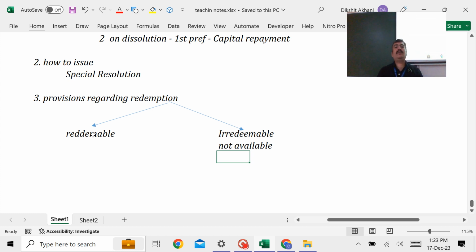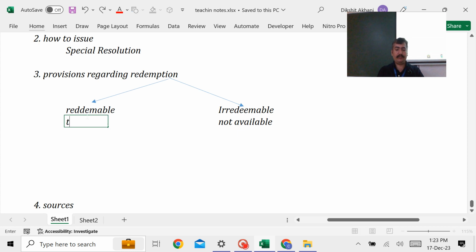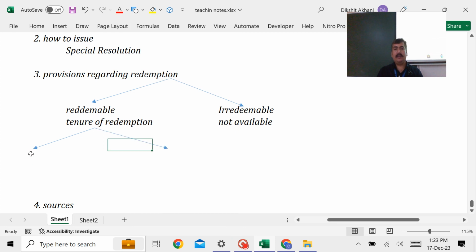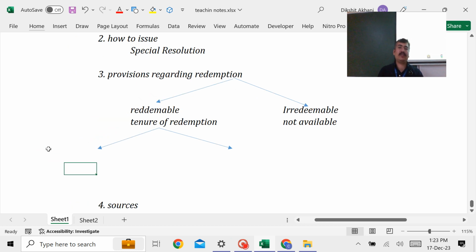But here the two questions comes, what is the maximum period of the redemption and what if company fail to pay it? Okay? So if I ask you the tenure of redemption, again guys, I have the two options to go for. This is the option number one and this is the point number two. Like two classifications I do have. First, what it says that companies which are not included in infrastructural project. Companies not in infrastructural project business.